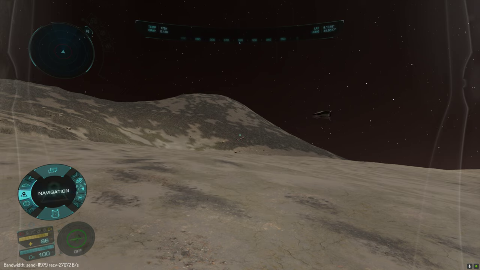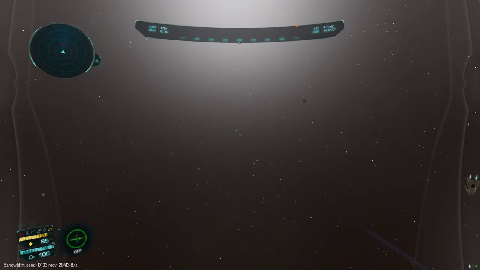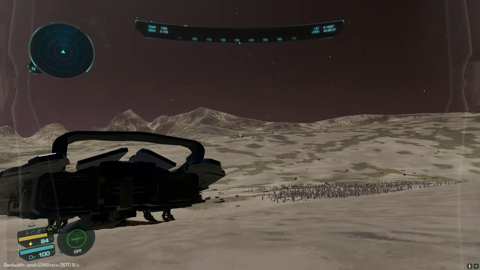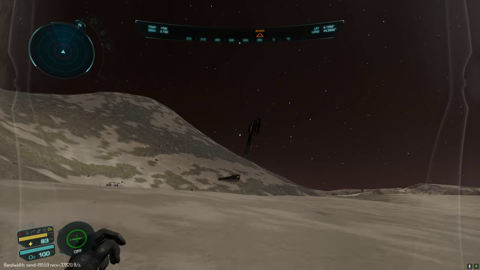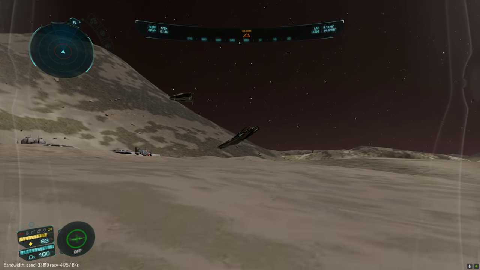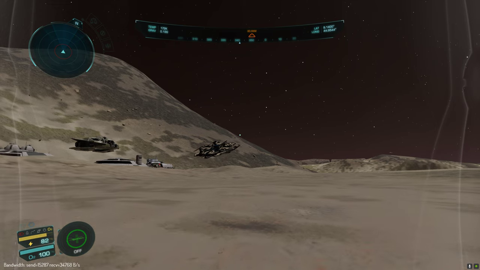All right. How do I recall ship? Yeah, okay. Recalling my ship. Oh, there's my ship. I think that's my... No? Is that my ship? Are they shooting my ship? I think they're shooting my ship. No, that's somebody else's Phantom. That's not my paint job. How'd they get their paint job?